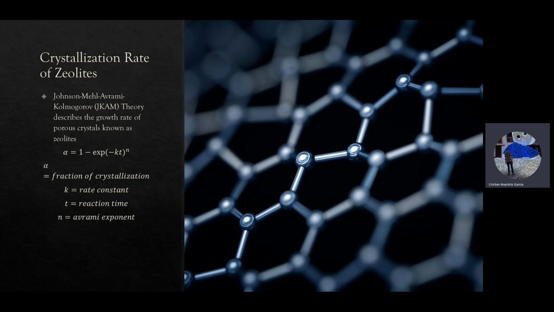it only applies at isothermal conditions. And even at these isothermal conditions, the Avrami exponents may change depending on what pressures are observed and what materials are used for the specific structure of the zeolites. We can see that these kinetic models get increasingly complex, but they're very important in the application of chemical engineering.